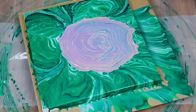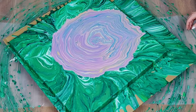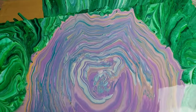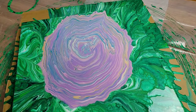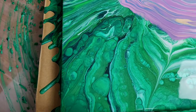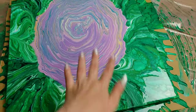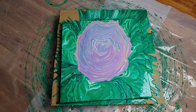I spin it some more and you can see that the rose is not going to stay in the middle of the canvas, which makes me extremely sad. Here we are for the closeup — I'm not going to lie, this is not my favorite and I will probably end up redoing it. I think I just used a little bit too much paint in the middle. I love the design in the middle but I'm not a big fan of the colors I selected, and I don't like that it wasn't even. I love the colors I chose for the leaves though — look at these gorgeous lines and cells. I also think the cardboard under here wasn't a very good support; it was unlevel and that's what caused some of this paint to not stay where I wanted it. We will try again in a future video.